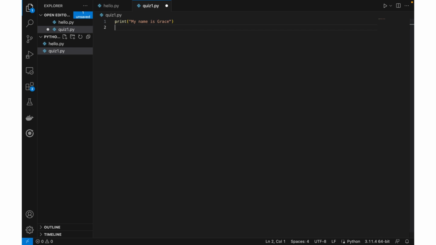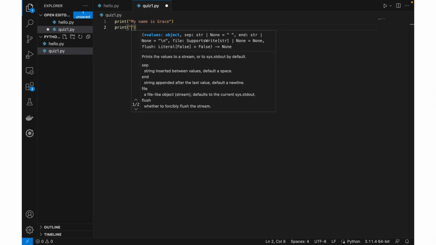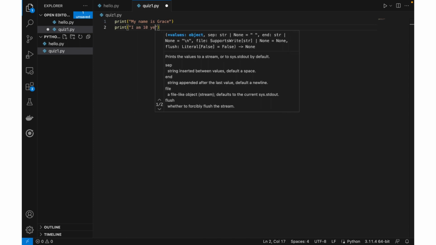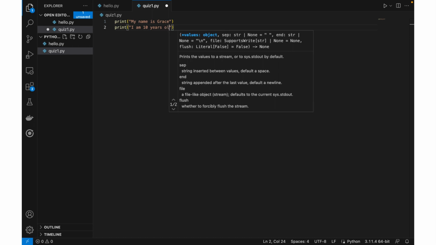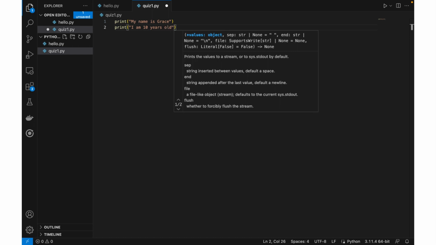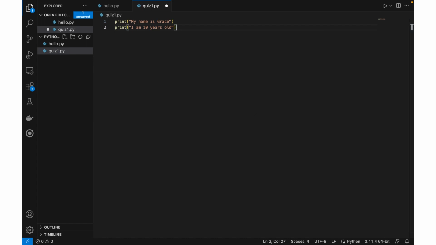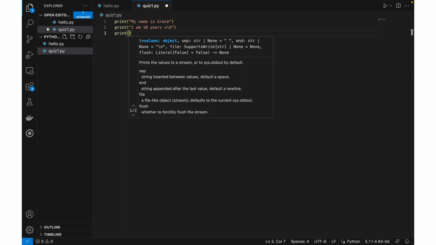Then the next line, I want to print my age. So I'll print and I will say I am 10 years old, right? Then I want to print something I know about computers.